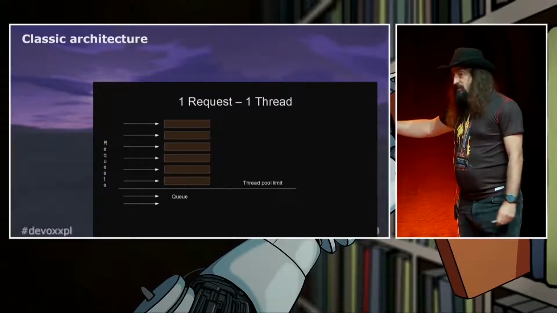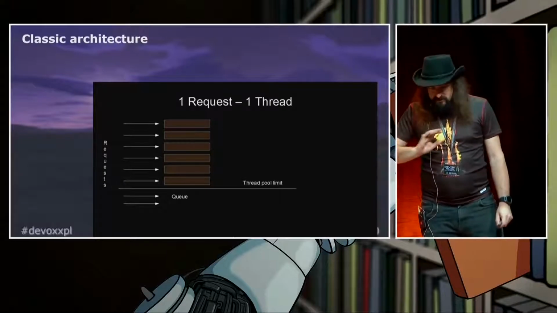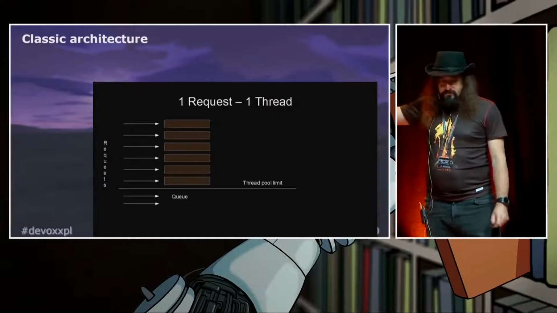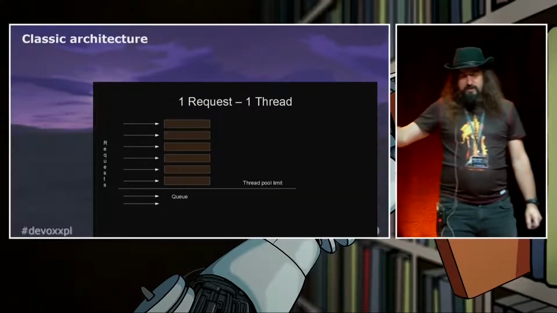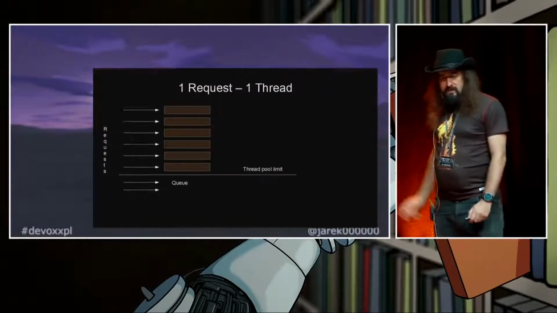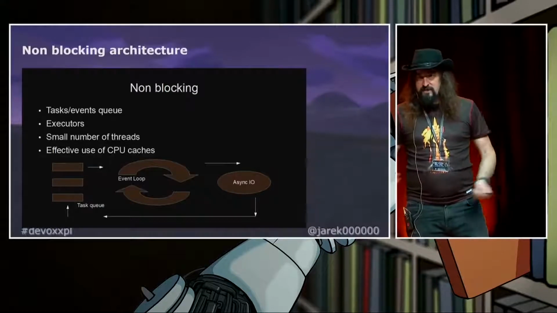I will leave it to you as homework to test that you can't calculate Fibonacci classically with Spring or whatever, with one request, one thread, because you will always basically deadlock on this queue. However, with this approach, with promises, it will basically work.